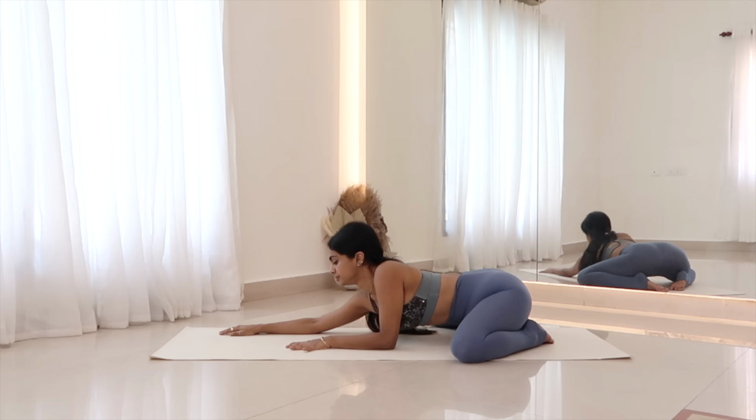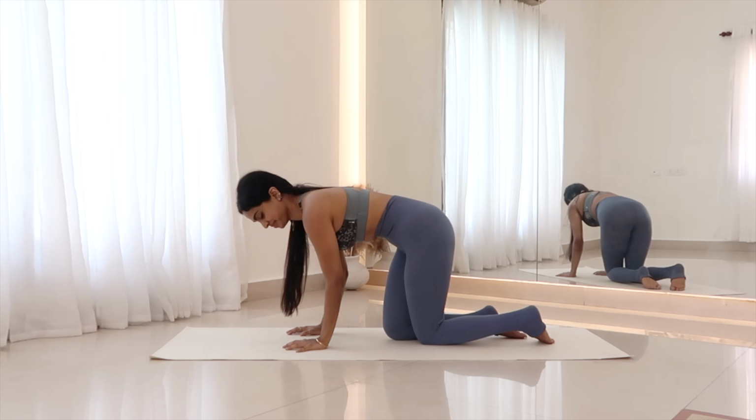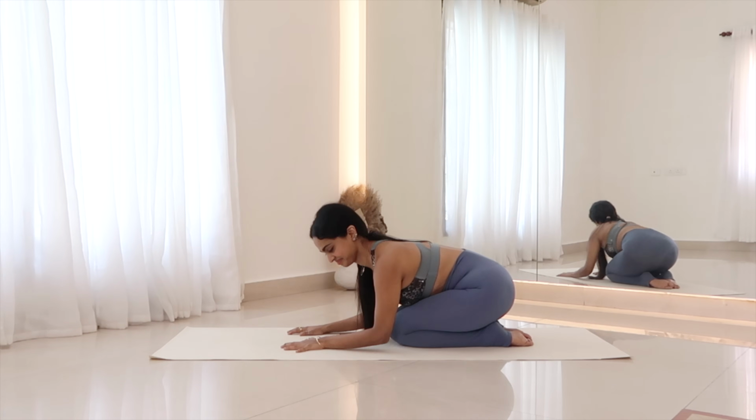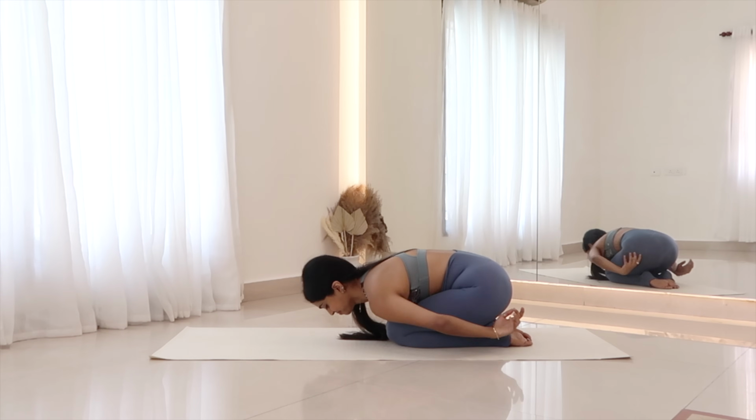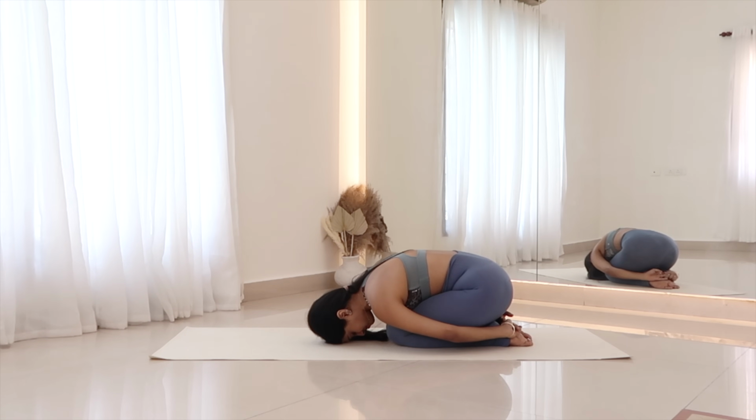Once again, close your legs. And just fold yourself down for a release on the child's pose here. Take a moment to close your eyes and breathe.